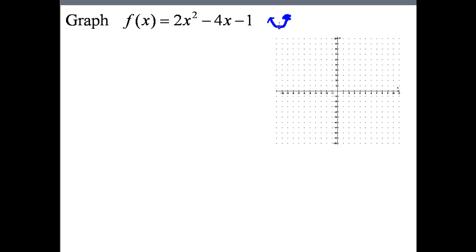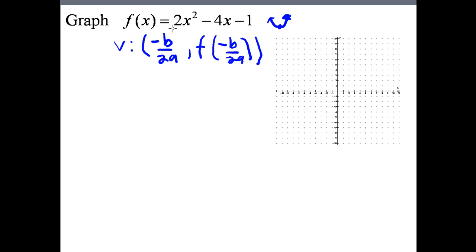The most important part of the parabola is the vertex. That's the middle. That's the balance point. That's where we get the symmetry around. So the first thing we want to calculate is the vertex. To find the vertex, you simply do negative b over 2a. And to find the y-coordinate of the vertex, you simply take that number and plug it in for x into the function.